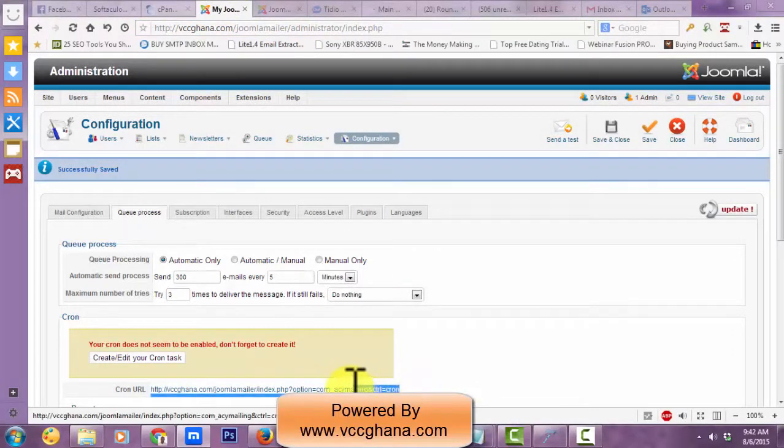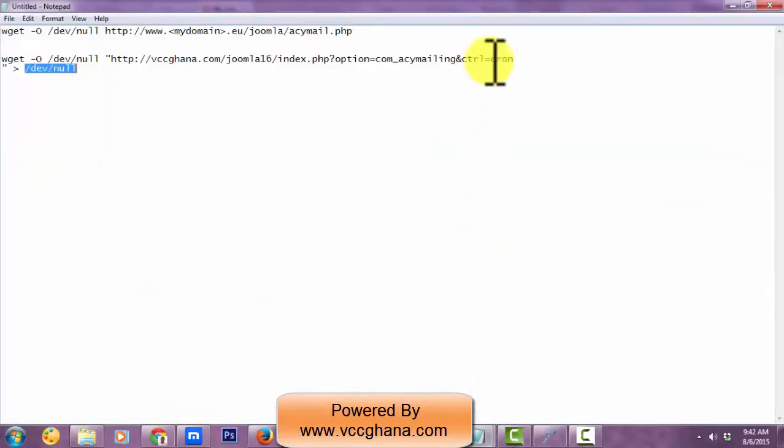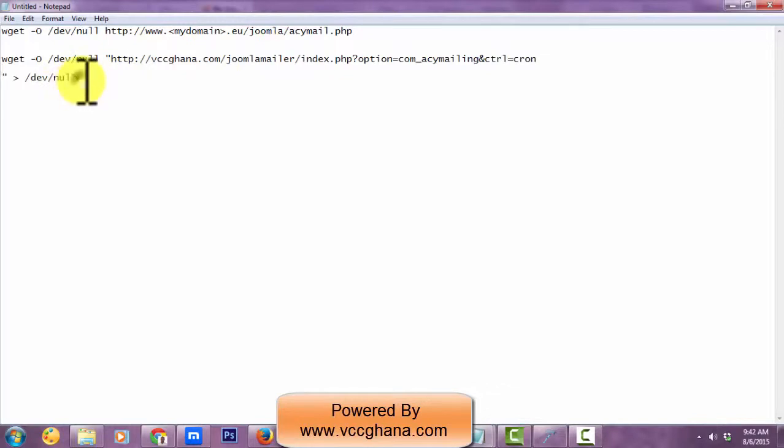So I can say Joomla, this, just Control C here, and paste it in the code here. Okay, so I'll just go here now and paste it. So I'm good to go.